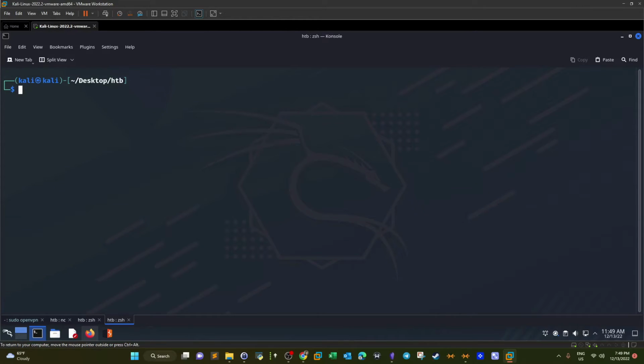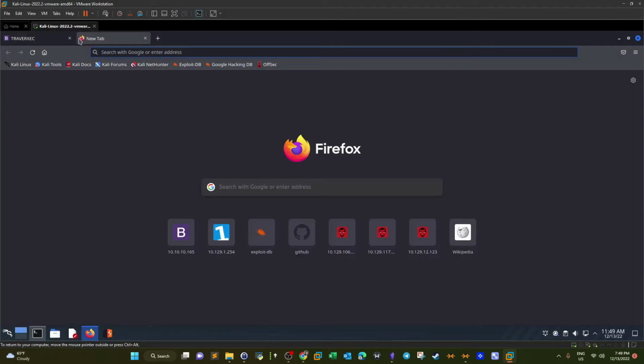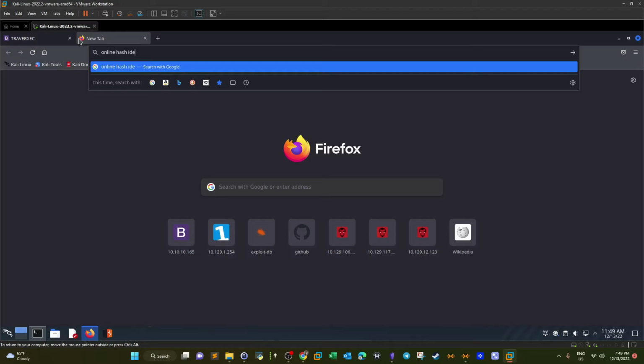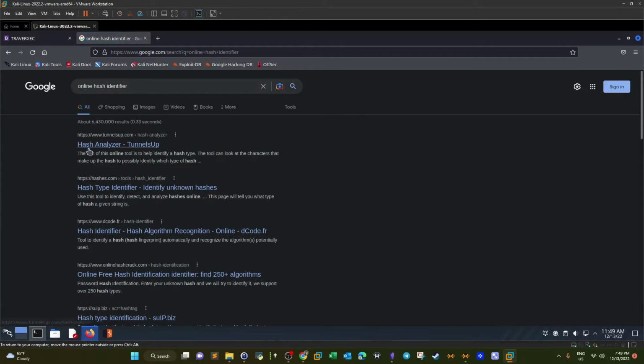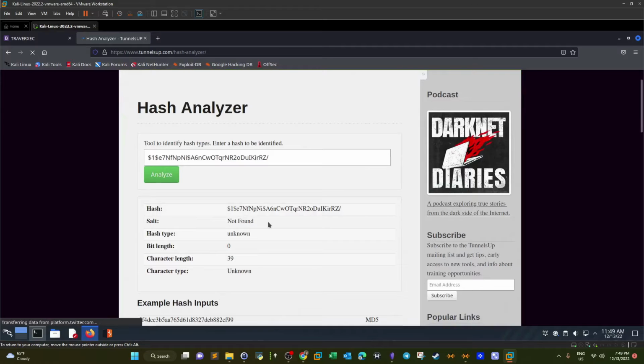So it's always better to corroborate your findings with online tools or any other tools. The output of the tools needs to be in harmony. So basically that's why we compare the output through many different tools. So, online hash identifier. I have them in my notes, but I'm too lazy to extract them. So let's see what we got in here. Hash analyzer, paste in the hash, analyze. Hash type unknown. Wow.